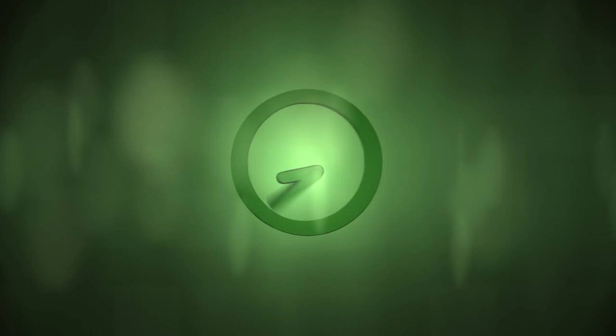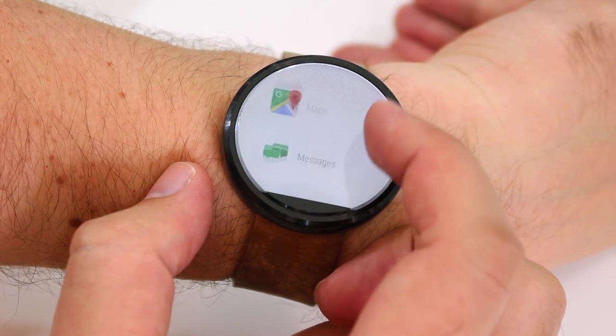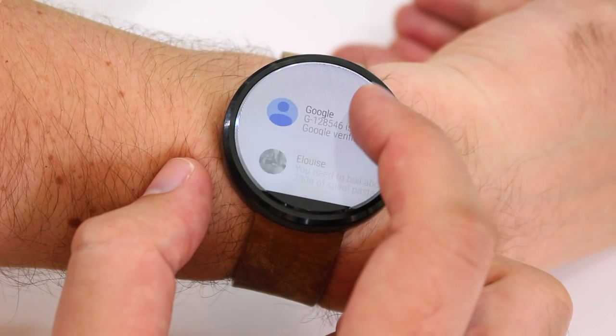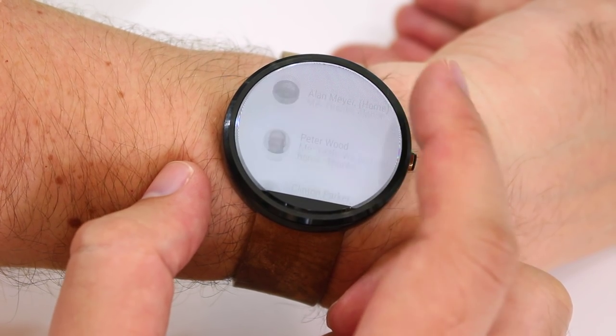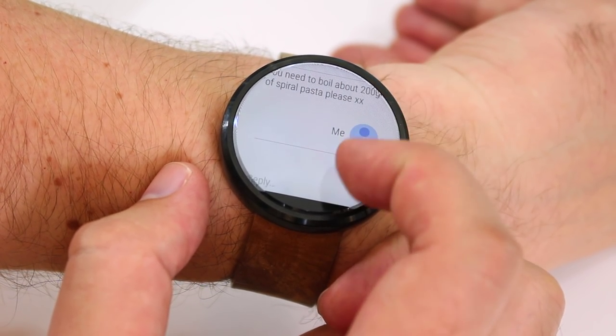But I've never actually used one myself, so I downloaded a third-party app recently launched called Messages for Android Wear. It's a free download and it works with virtually any Android Wear device on the market. It's been released to give you a native messaging experience on your wrist. It includes support for Hangouts as well as SMS messaging, and it lets you read your text messages in the normal conversation inbox thread-style view. To read a message, all you need to do is tap on one particular conversation in that inbox list. It supports emoji and hyperlinks as well, so you see them as you should on your watch.